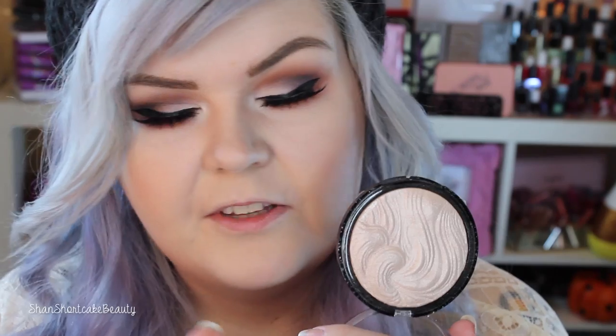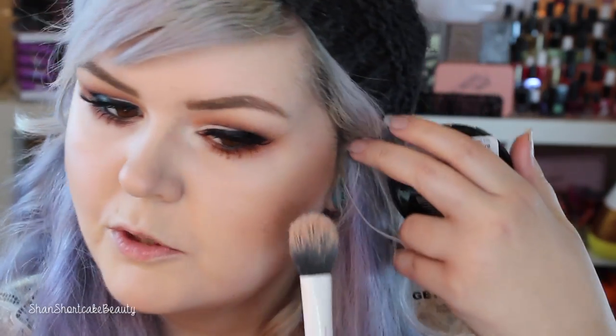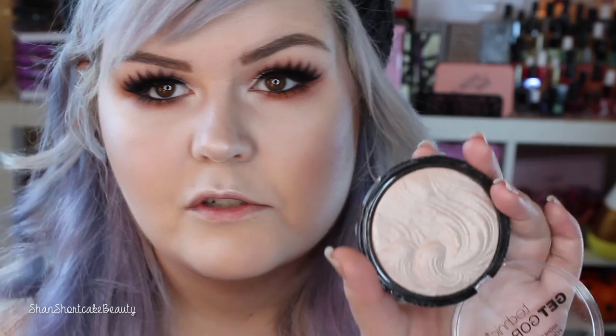This is super random — I ordered this from Boohoo, which also sells a little bit of makeup on their website. I haven't used it on my face yet, I've swatched it. This is the Technic Get Gorgeous Highlighting Powder. I got mine in the pink shade — there's pink and gold. When I first looked at it I didn't think much of it, kind of looks like the newer Makeup Revolution ones that aren't as shimmery, but this one's actually got a nice glow. I'm excited to try it — super finely milled. I'm going to have to pack it on, but if you don't like a super intense glow like I do — I want to be seen from the sky — it's actually pretty nice. I like it. It was super cheap, like $5. It smells like donuts — like cake donuts or something. There are much worse things that your highlighter can smell like. I'm going to have to blend that though because I just packed it on.